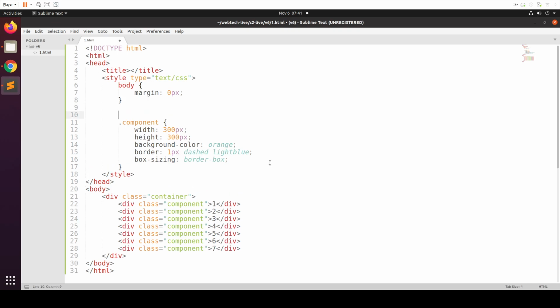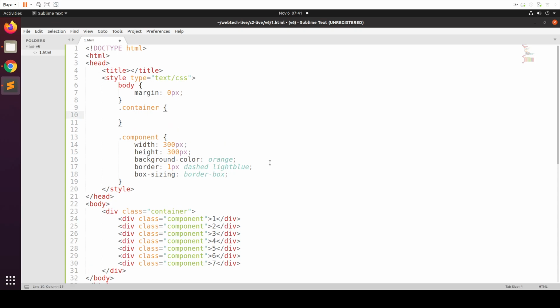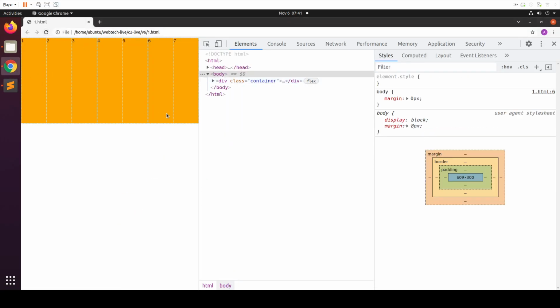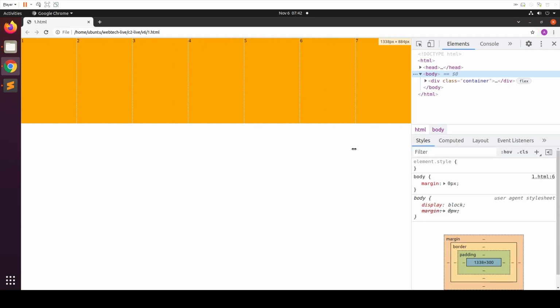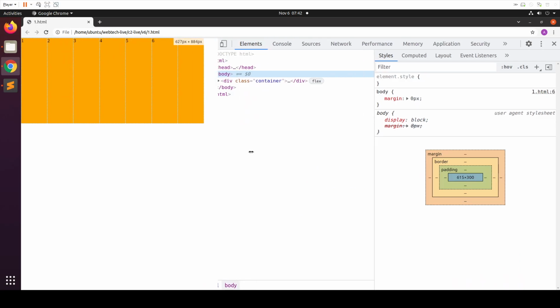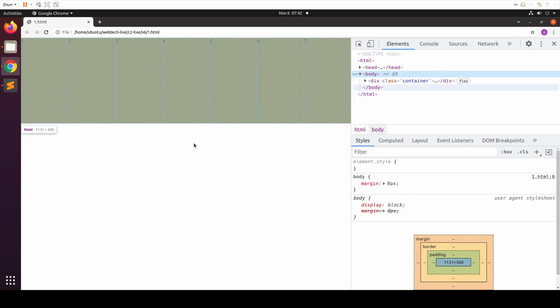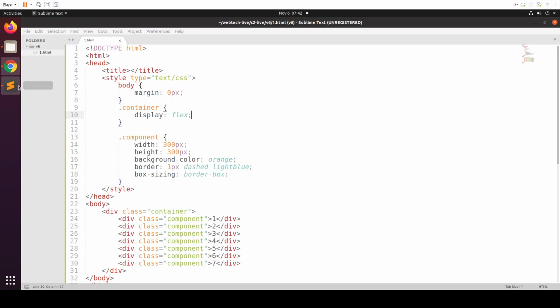Right. So what we're going to do is we're going to say that our container has display flex. Now this isn't going to do much for us because what we're going to get is all the little boxes on one row, but we see that our little boxes can actually resize themselves by default. But we don't actually want this. What we want is to have them on a wrappable row. So this didn't happen because we need to add something else, which is we need to specify something.